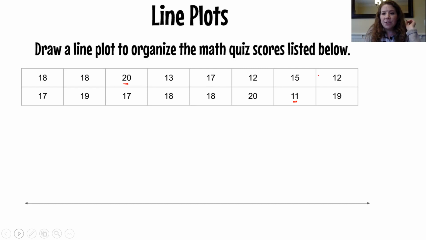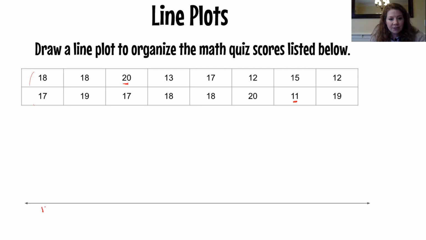So the very first thing you want to do is number your number line. So you're not numbering this. This is your data. We're not writing 18, 18, 20. We're going to start from our smallest number and number up through our biggest number without skipping any digits, even if that number isn't represented in our data. This is a number line, so you have to be very consistent on numbering.